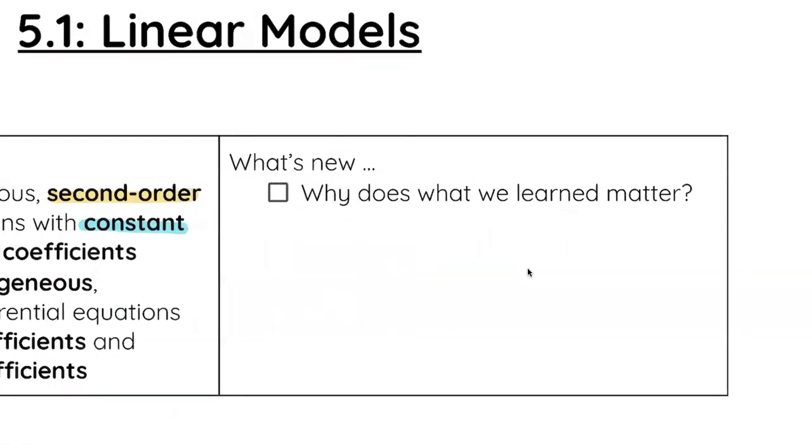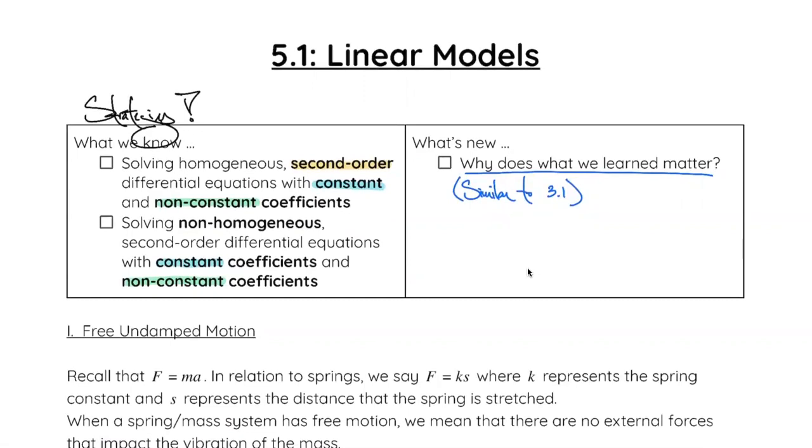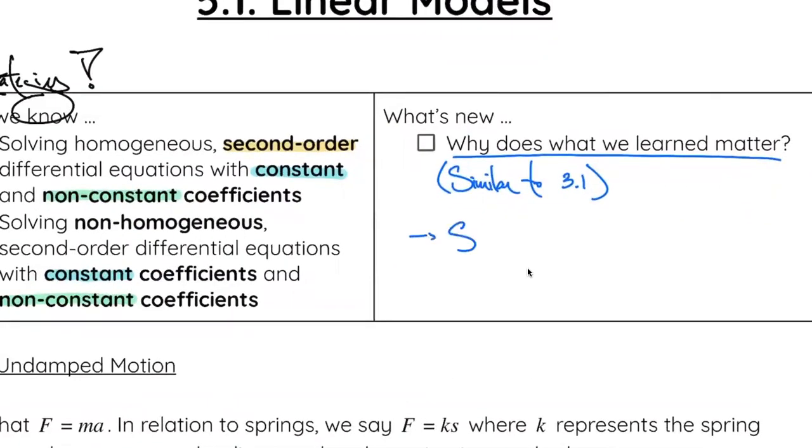All right. So what is new for this section? We're going to revisit this idea, very similar to 3.1. Why does any of what we learned matter? Why do we need to know all of these different strategies? The applications, I think, are the most exciting part about differential equations, right? We spend so much time doing all of these skills, but at the end of the day, how does this apply? And the really neat thing is it applies to a bunch of different situations that we model in the real world.